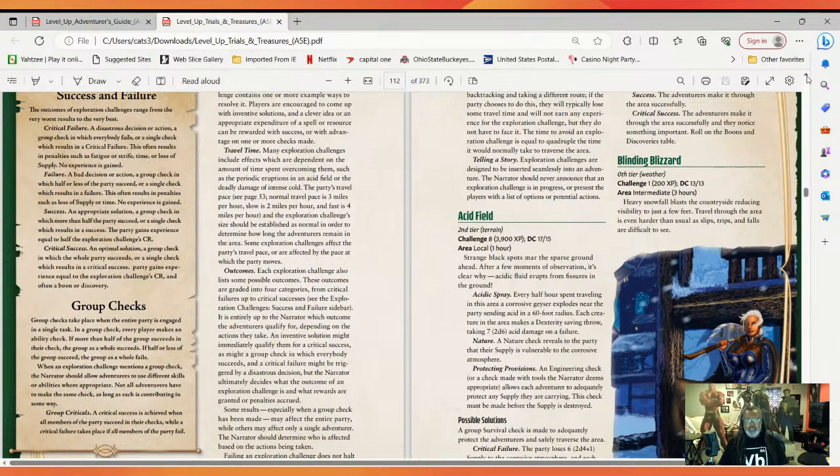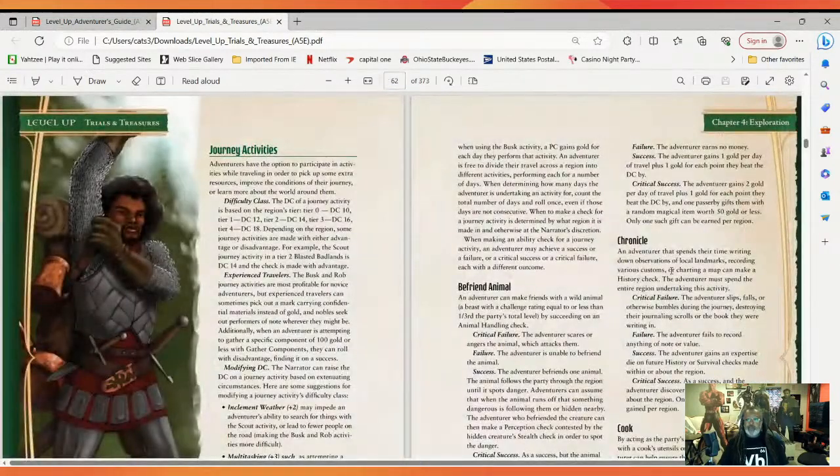So here we are into exploration challenges, and under exploration, I think I hit the wrong page. Let's see, 62. There we go. Let's start here at journey activities, shall we? Sorry about that. So under journey activities, when the players are engaging in a long journey, they're traveling across the accursed desert through the Five Kings Valley or something or whatever.